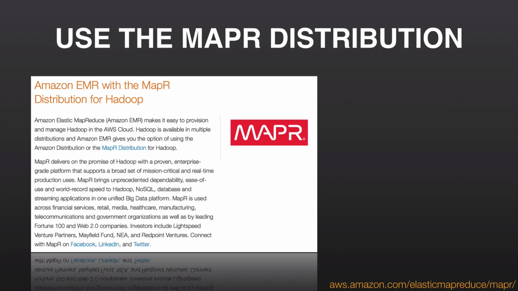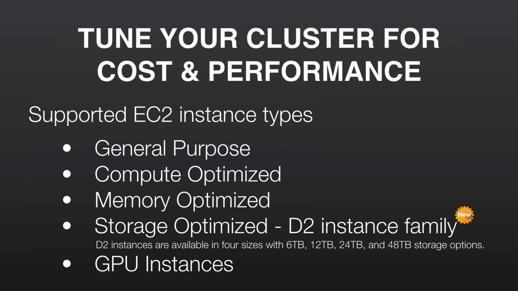It provides random read-write access in a standard NFS interface so that customers can mount their Hadoop cluster and leverage standard file-based applications with Hadoop, including using standard ETL workflows that might load data onto NFS exports. That can be a useful feature for many use cases. And there are a lot of other features as well: ODBC drivers for Hive, fully automated provisioning, installation and configuration of MapR clusters via EMR, and others. So if you want to learn more about that, aws.amazon.com/elasticmapreduce/mapr.